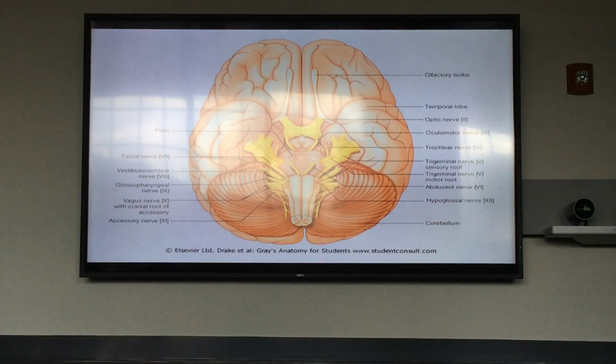All right? And then you have these bulges on either side. This bulge right here. Do you guys know Dr. Hinkle? Dr. Hinkle loves the olive. I don't know why. He loves the olive. This is known as the olive right here. And in between, you've got what's called the pre-olivary sulcus. And the only cranial nerve that's going to exit the pre-olivary sulcus is going to be the hypoglossal nerve, which will go to tongue muscles and exit its very own canal, known as the hypoglossal canal. Good? And we'll look at some of that stuff as we move into that.